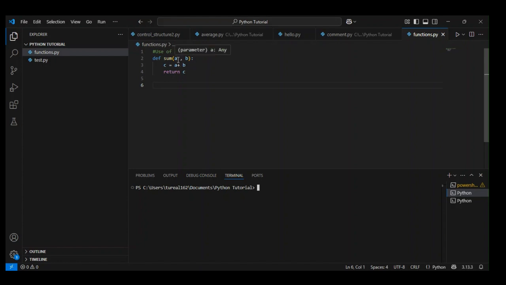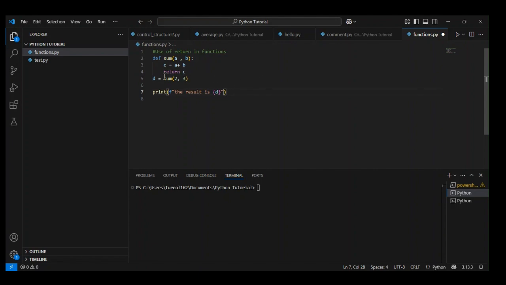The first one is A, the second one is B, and in the code section, I want to add two numbers together, assign the result to variable C, and I want you to return C. For me to use the value returned by this function in another part of the code, I have this.